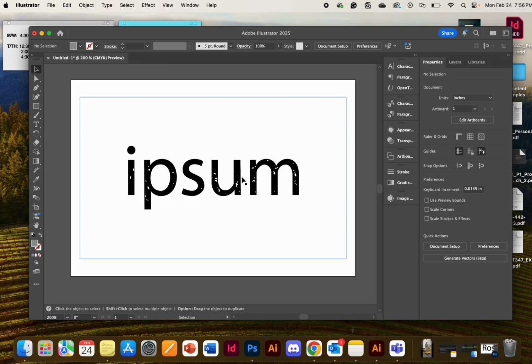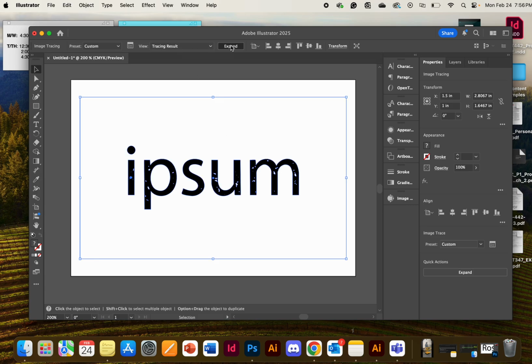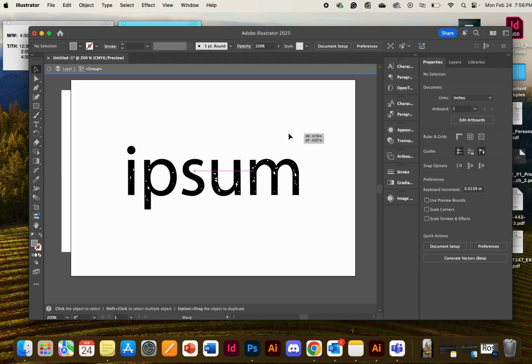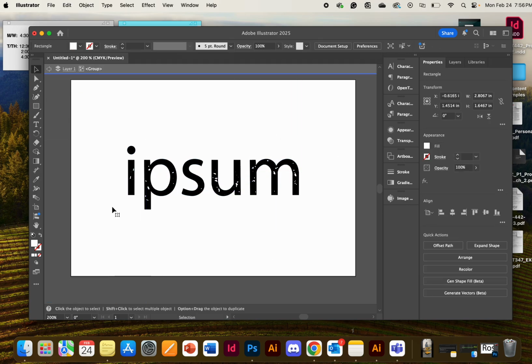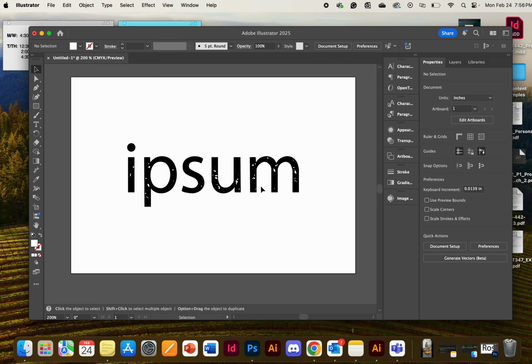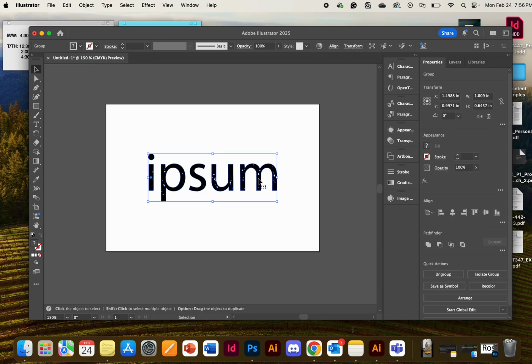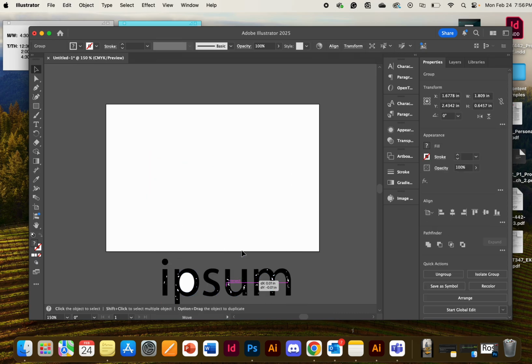Now we have a little bit of texture. It is again a vectorized object. So you could scale it, you could expand it, go into it. We could remove the white. And you could see we got some texture to it.